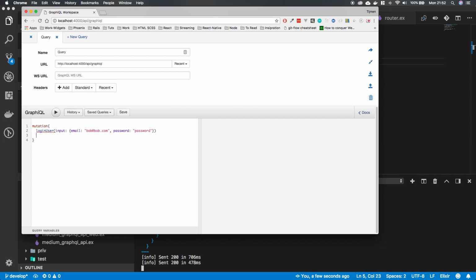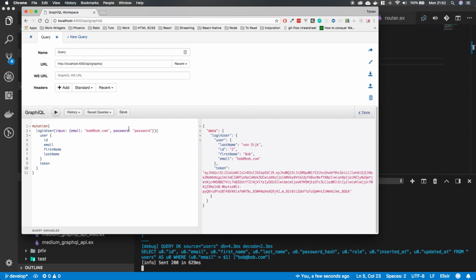And we want to get back the user. Am I missing something? Oh, curly braces. I want to get the user back, and we want to grab the ID, the email, the first name, and the last name. And we want to grab the token. Okay, so let's run this.